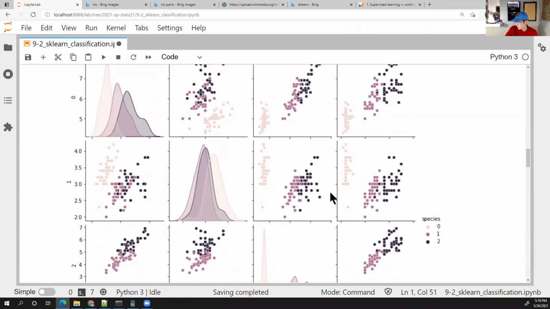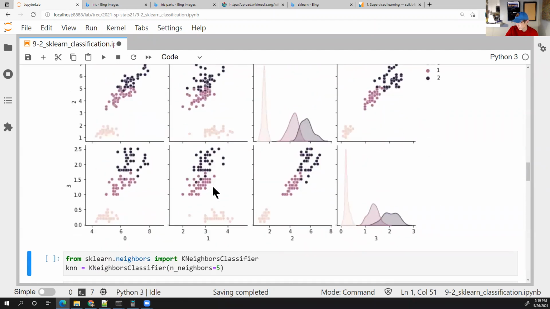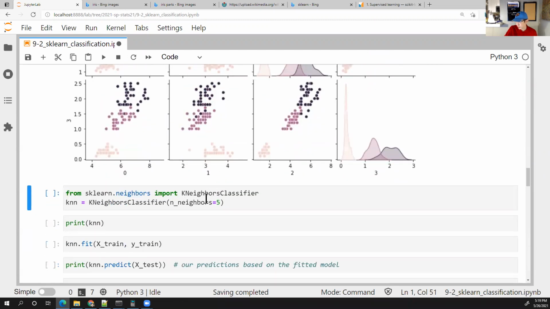All right, so this is what we have, and basically we're going to try to do a K-neighbors classifier. Before I get to that, let me go ahead and give you your first view quiz answer for today. Today's first view quiz answer is E, E as in elephant. E as in elephant is your first view quiz answer.